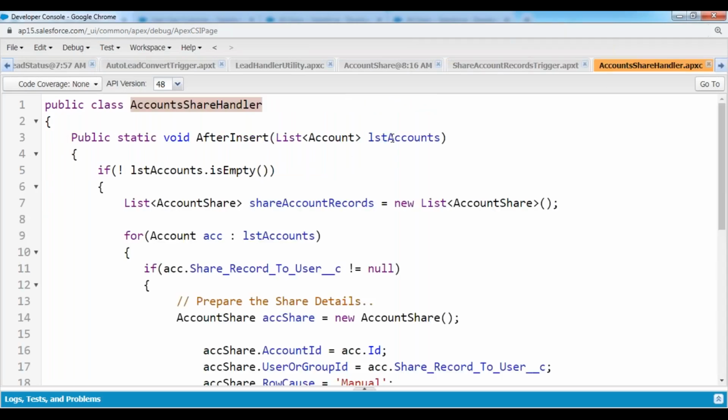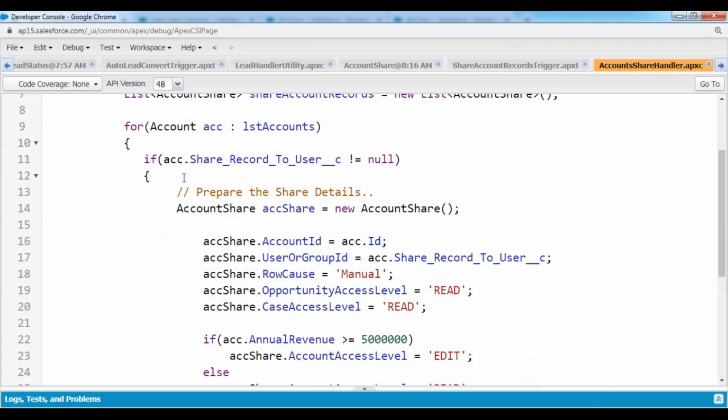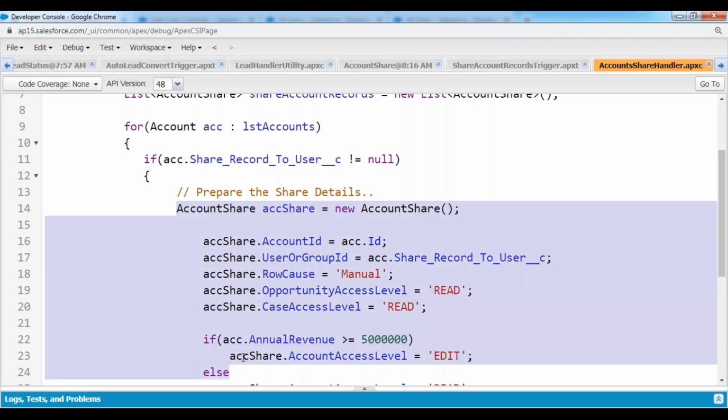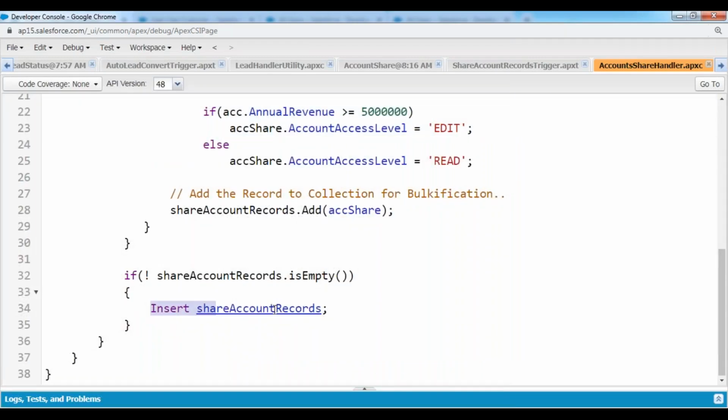My handler class will collect this account records information, iterate the records from starting to ending, and verify if any record has its sharing information selected. If the record holds the value of a user to whom you want to share, if that value is not null, then it prepares the sharing information and shares the record to the people.